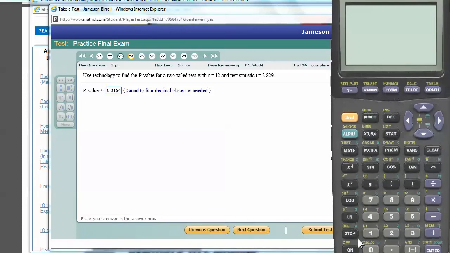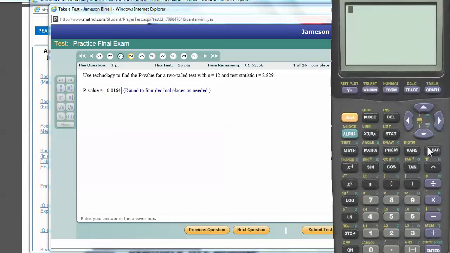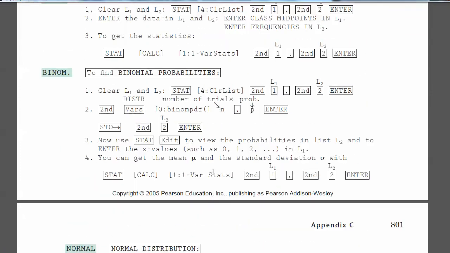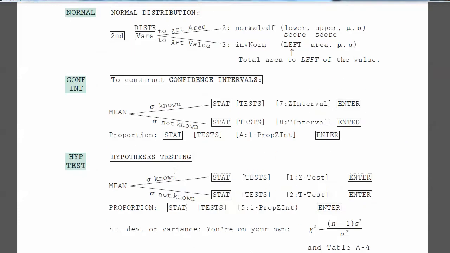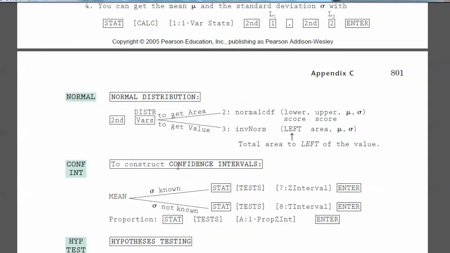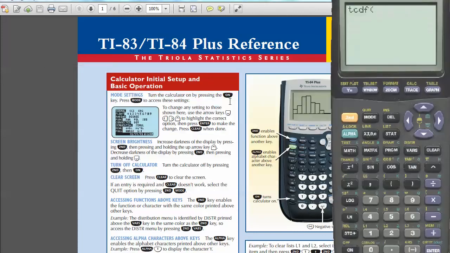Actually, I like to use the calculator on this if I happen to have it. So I would do second vars, go down here to TCDF. So it'll use the student t distribution, and it'll be a cumulative calculation if I give it the right information. Now the TCDF, actually all the calculator reminders are on one of your handouts that you're allowed to use. I believe there's the normal distribution. Maybe not. It shows you how to do the whole hypothesis test, but maybe it doesn't show you that specific one. I definitely know that it is in the graphing calculator review card, the statistics calculator review card. So you can look that one up. That's also one of your approved ones.